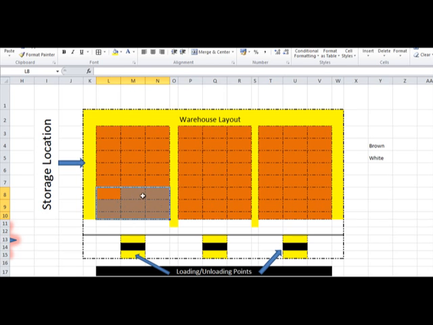So we need to analyze which goods are responsible for 80% of sales or 80% of dispatch. Like we have seen previously with the 80-20 relationship, here we are going to find the 20% of items or products responsible for 80% of dispatch. Okay, this is our main requirement, our main motto. By finding these we will be able to design our warehouse layout, how products should be laid out over there.